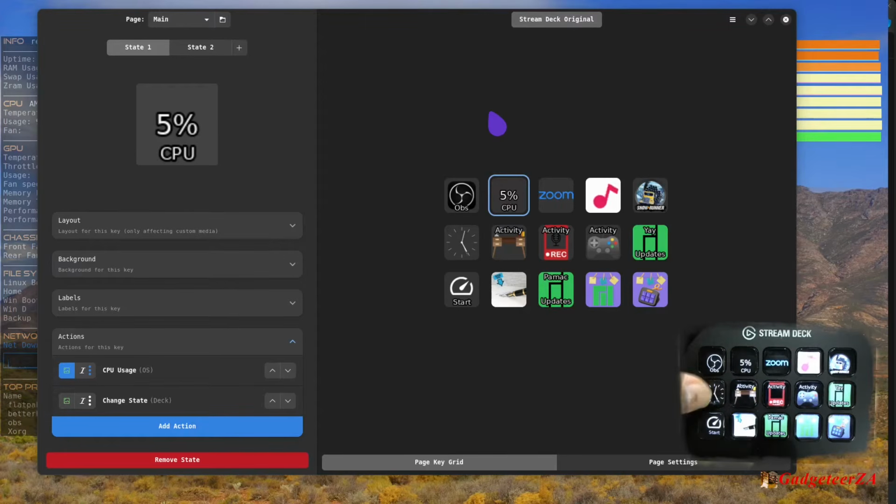Similarly here for the clock button, if you click it, it goes to digital, and if I click it again, it changes states back to an analog button. And if I was to click the speed test button here, that's another plugin, it'll actually run a speed test, and you can watch it, as I said, either there or on the button itself. As soon as it's finished the speed test, the result should pop up, which could take a few seconds. While that starts up, I'll just show the next button. It's obviously running the speed test still.